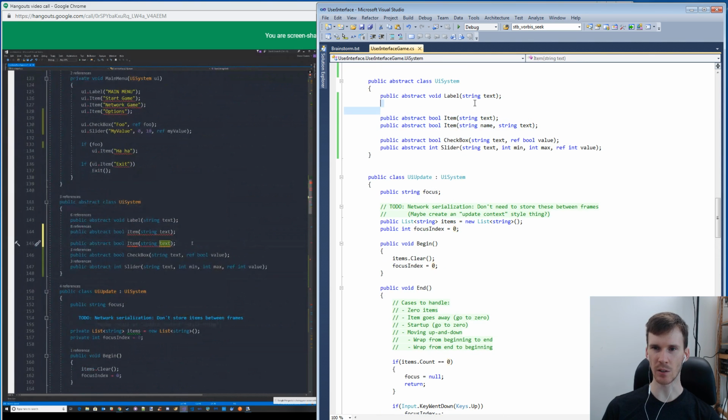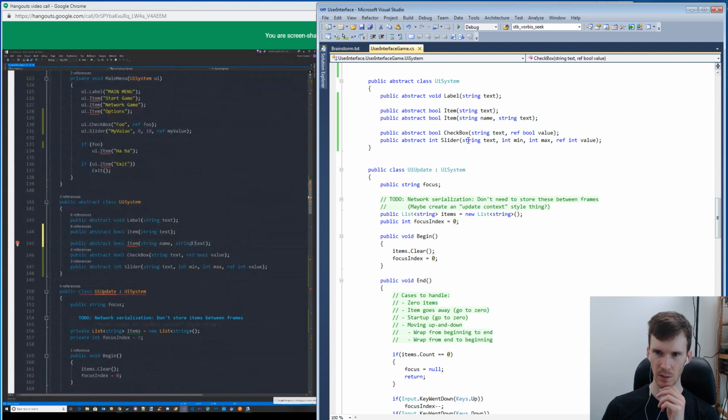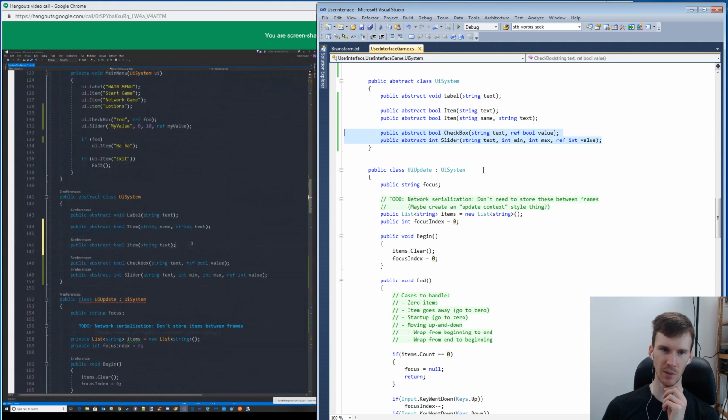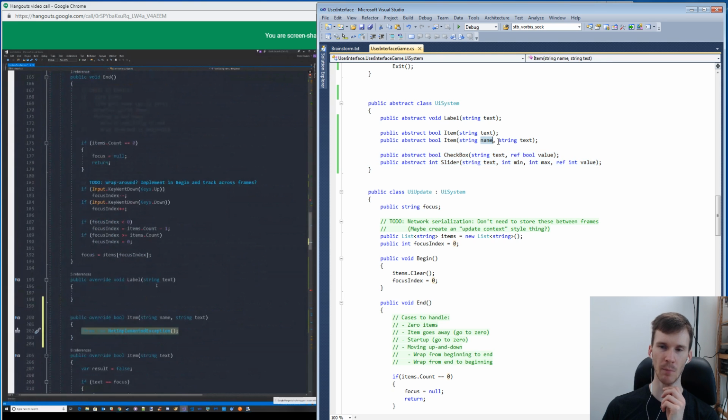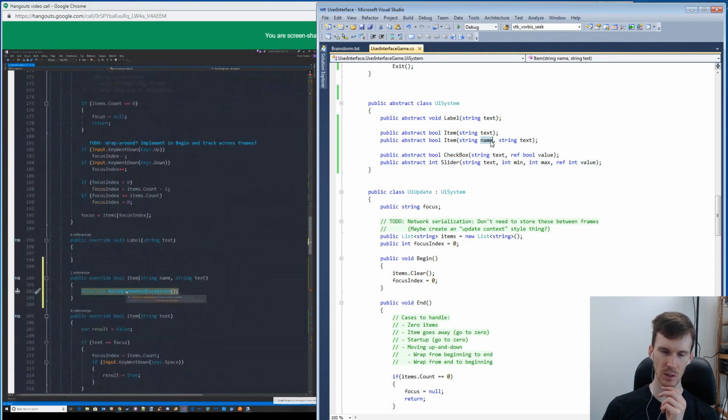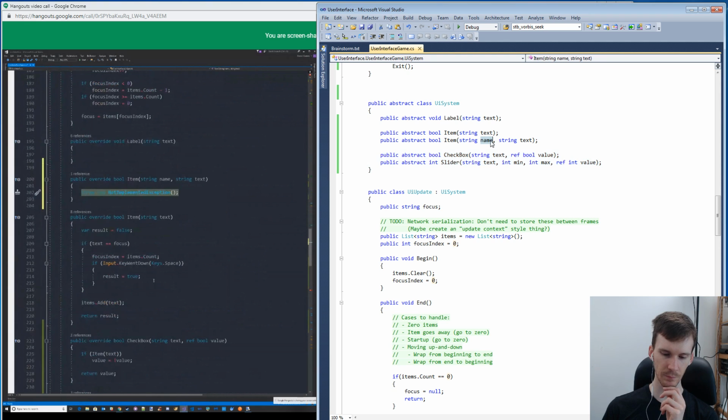Whether or not that's actually, I think it is a good idea, because you can imagine if we have a lot of these, stuff starts to proliferate. And you can also imagine the case where we have multiple texts that are the same, but the name is different, for example.